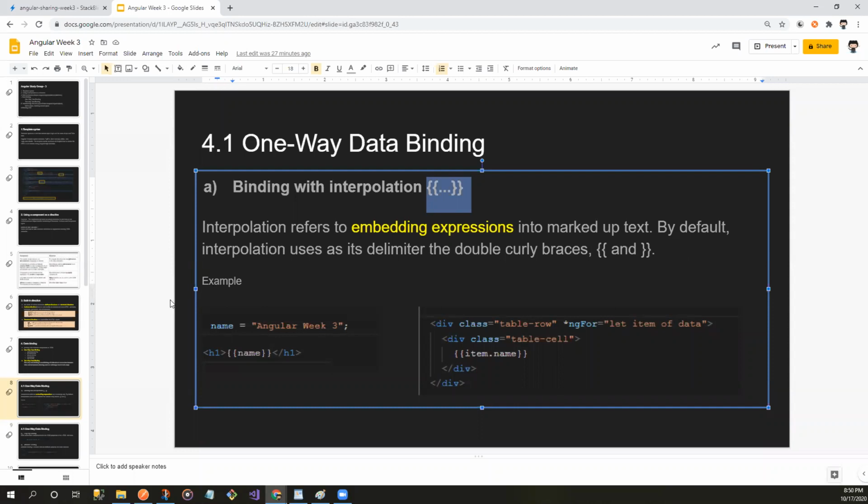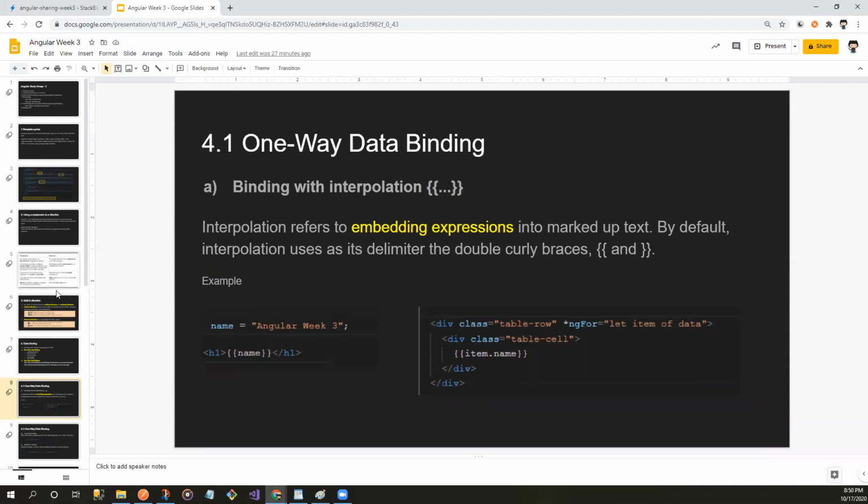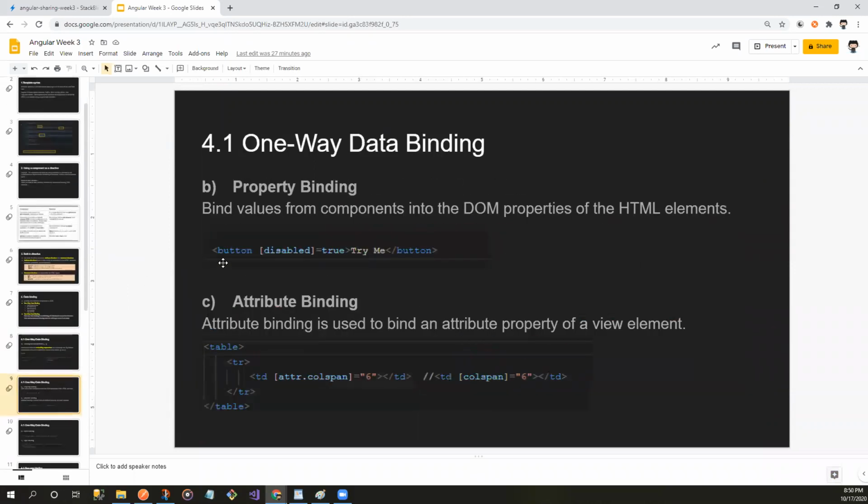Then the second one is property binding. Okay, this one is the property binding. Disable equals to true. This one you bind to the button property disable.